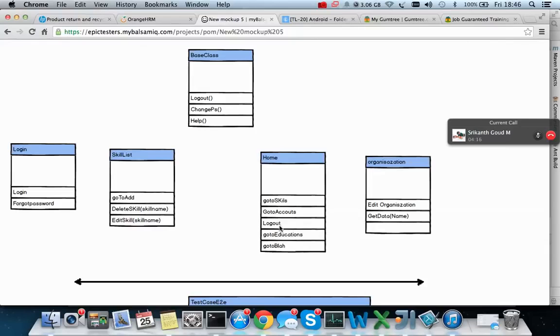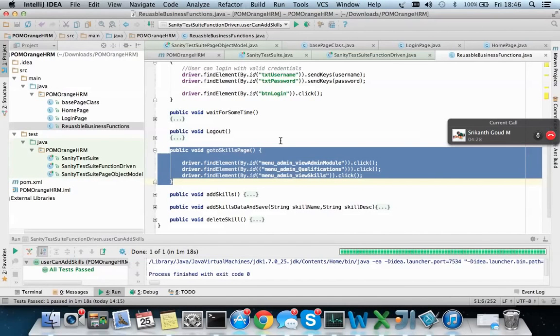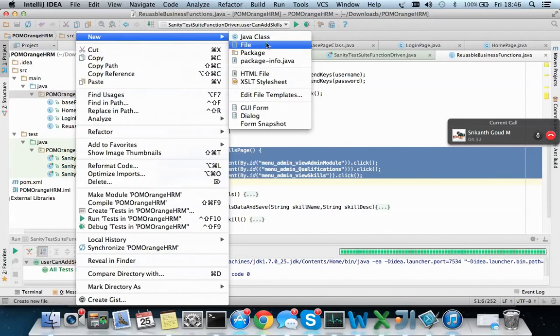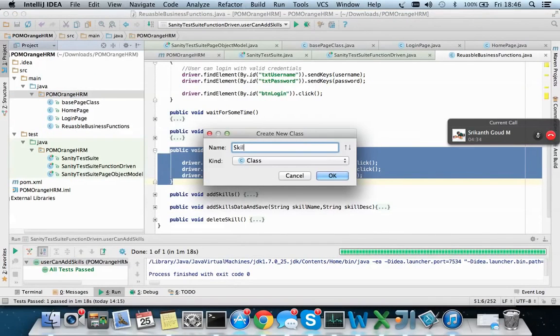Sorry, home page. So you have to go to educations, go to skills. Yes, that's it.